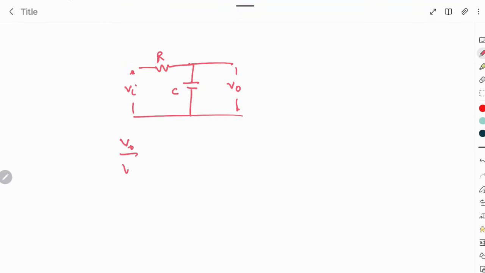So the RC filter is nothing but a simple R and C, and the transfer function for the RC filter will be 1 over 1 plus RCs. So this is the first order low pass filter, and that helps us to remove the unwanted noise from the signals received from the analog to digital converter.